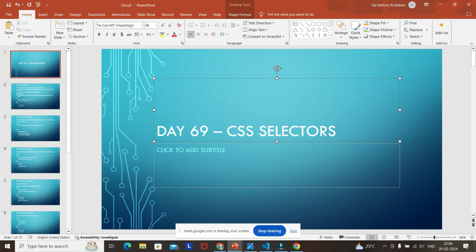If you want to apply the styling only for one element, like a paragraph element, or only for headings, there can be multiple headings, and we want to apply only for H2, there can be multiple headings, right? But we want to apply different colors to the different kinds of headings. Then we actually use CSS selectors, and there can be multiple things. We will be seeing one by one how the selectors will add color to our web page.